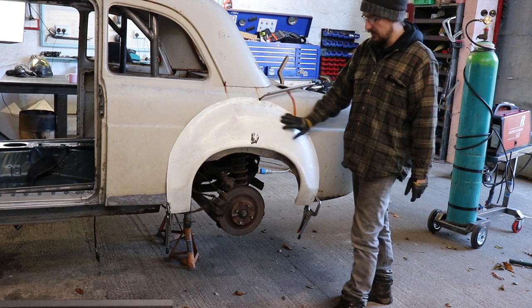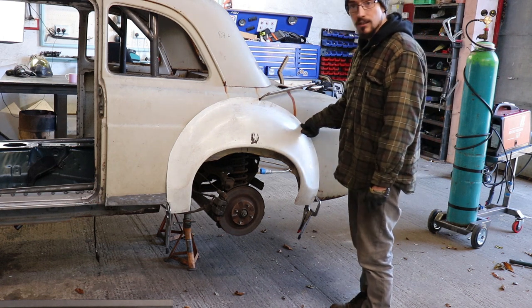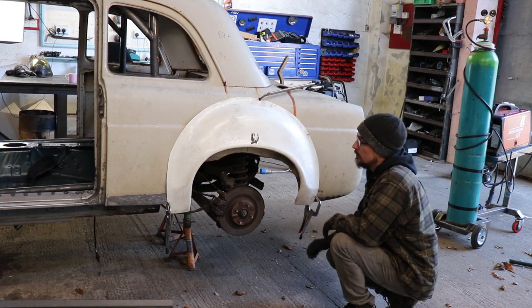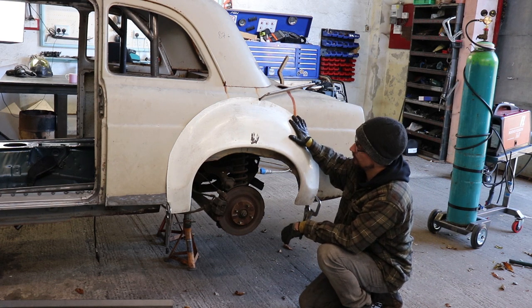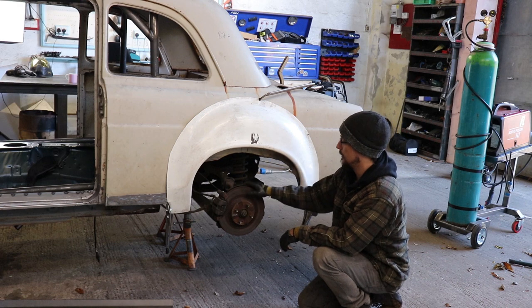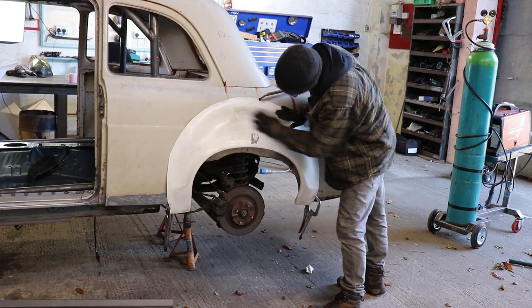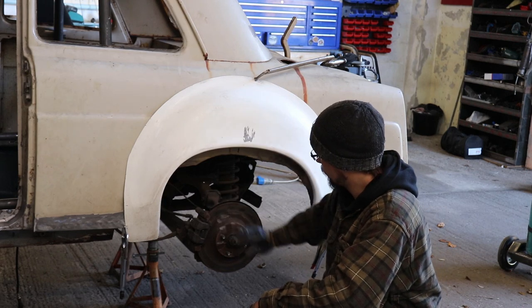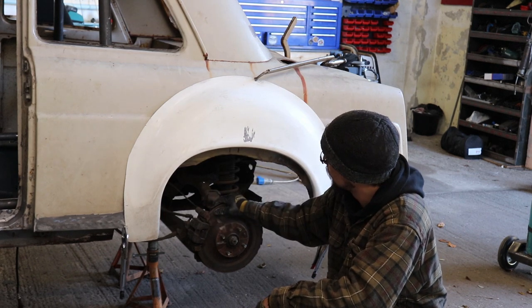There's a reason this has been done before and that's because these just fit so easily. If I ever had to damage one I'd just buy another and rivet it straight on. I think my other idea with the Zack Speed kit would have been really cool and different, but mouldy Mark 1 arches is definitely going to be the easiest way forward. Once this has sat real nice and low I think it's going to look good. I'm going to take some measurements and see what sort of wheels I'm going to be able to get away with running on here.